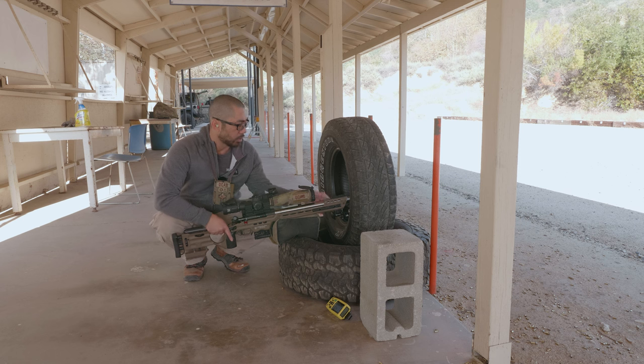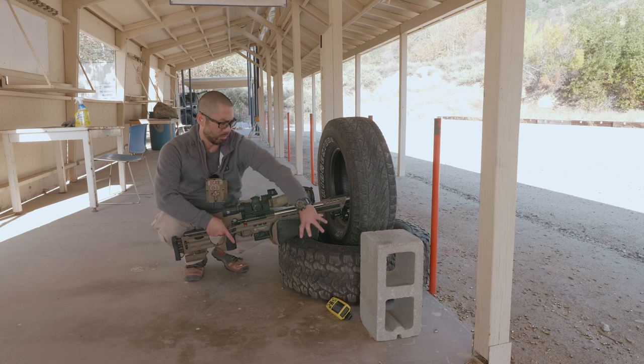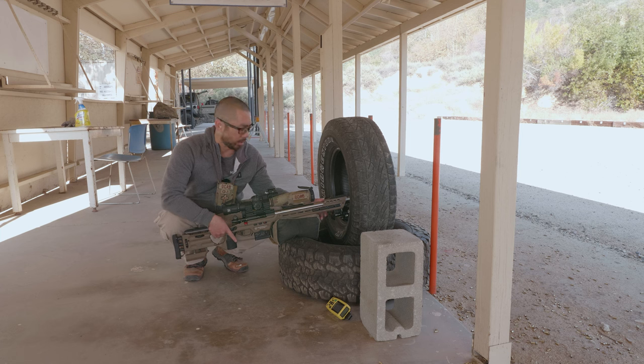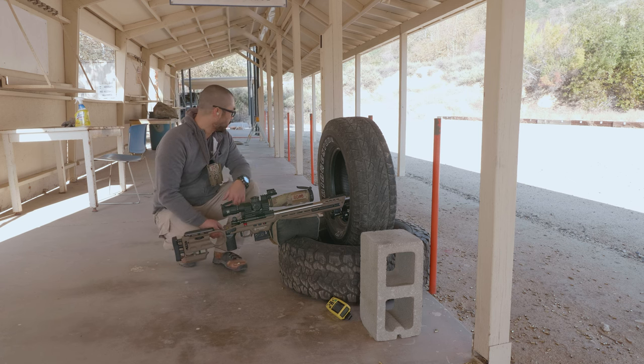I think that'll be fine, because most people can't get their gun into the center of the vertical tire without making contact with this bottom tire. So I think this is fine, and that's how I shot it, and I think everyone else should be able to shoot it too. So this should be relatively stable. In any case, that's it for this stage.